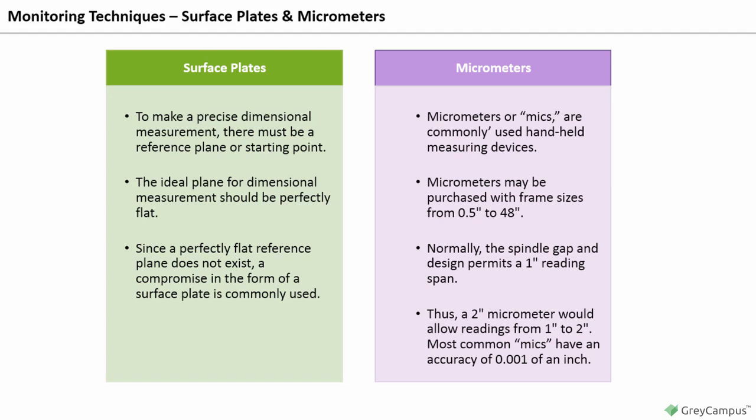Improvements in micrometers have led to supermicrometers, which, with laser attachments and when used in temperature and humidity-controlled rooms, are able to make linear measurements to 1 millionth of an inch. Micrometers consist of a basic C-frame with the part measurement occurring between a fixed anvil and a movable spindle. Measurement readings on a traditional micrometer are made at the barrel and thimble interface. Micrometers may make inside, outside, depth, or thread measurements based upon the customization desired.